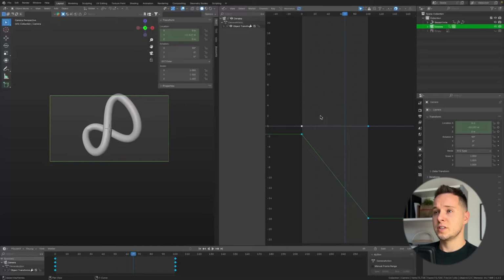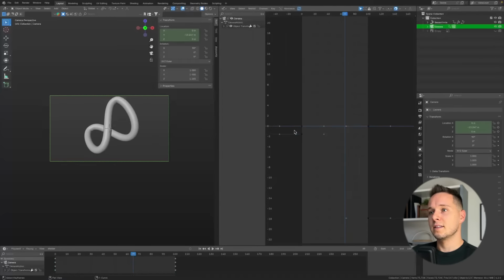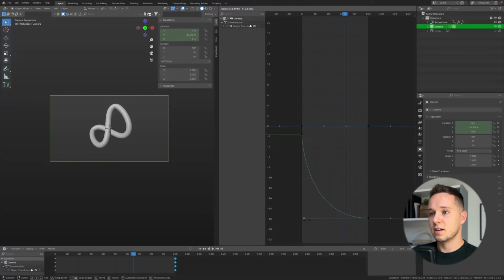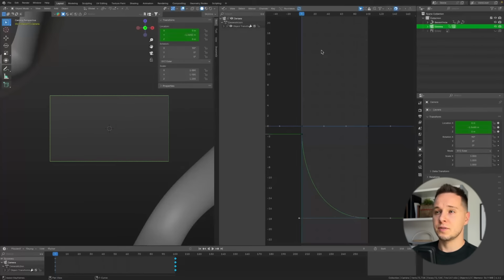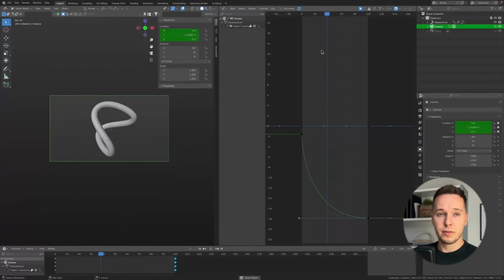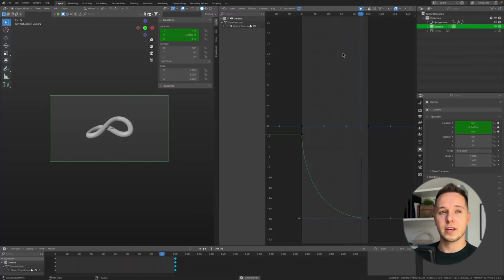By default, you should have a Bezier curve. I have this linear curve by default. So I will press T to change it to Bezier. And here I will take this keyframe and I will press S, X and type 0. So that's how we can zero out the value. And then this one I will drag all the way to the left. So now when I preview it, you can see that we've achieved a camera movement that starts really fast and really slowly ends at the end of the animation, which is exactly what I wanted.